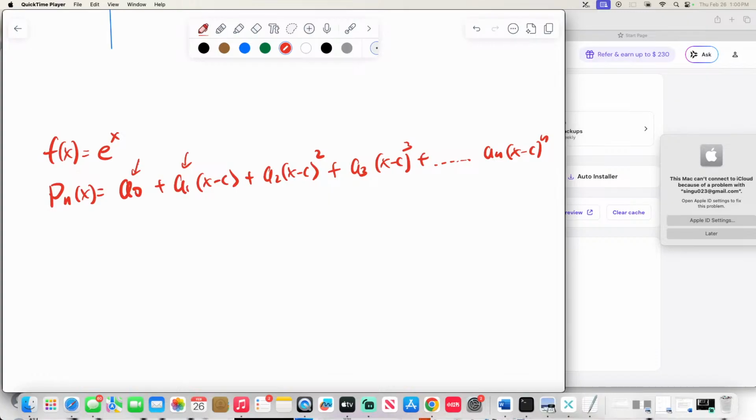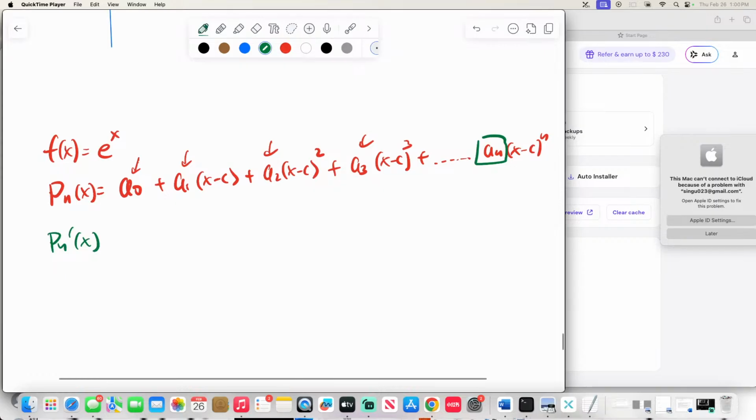We have a0, a1, a2, a3. But the thing I really care about is this an. So the problem is, how do I get to the an myself? Well, the idea is, let's take a derivative. So what happens if you take a derivative of this? Let's just say Pn prime of x. Like I say, if you don't understand this part, you don't need to worry about it. But see if you can understand it. I never bothered to try to explain it before, but I'm trying right now. If it doesn't work, it doesn't work.